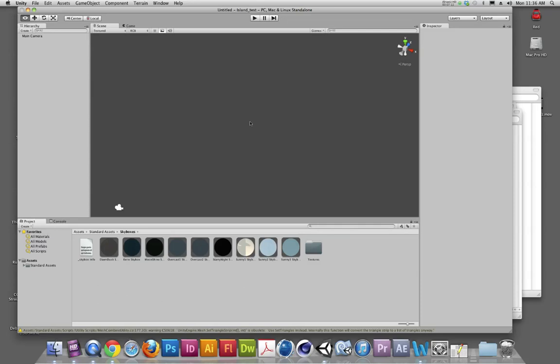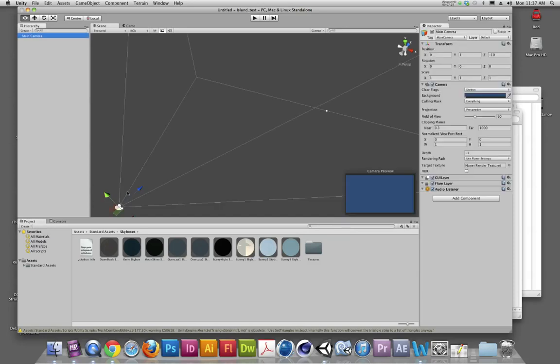I'm just going to collapse this for a moment, and I'm going to draw your attention back to the scene view. At this point inside my scene, I don't have anything going on, with the exception of a default main camera. If I select it, you can see that it's highlighted and it's pointing out into space, and there's nothing there to see in the first place. So just to get oriented inside this space, I want to give you a quick overview of some of the content that's available in the drop-down menus here.